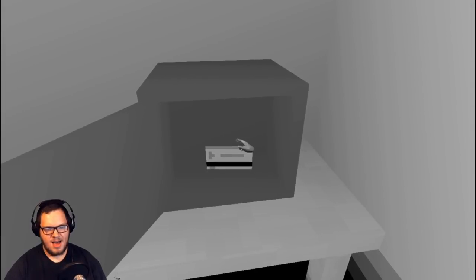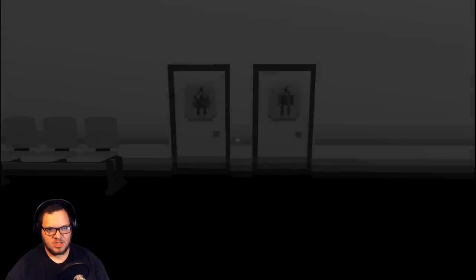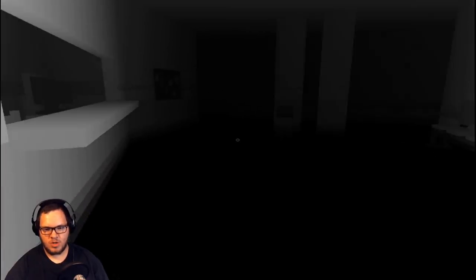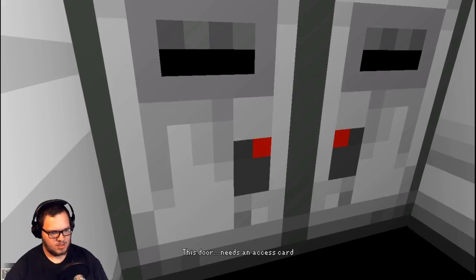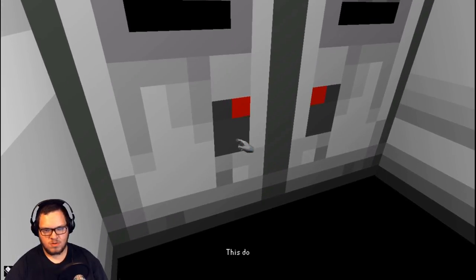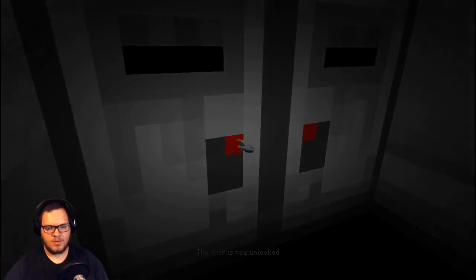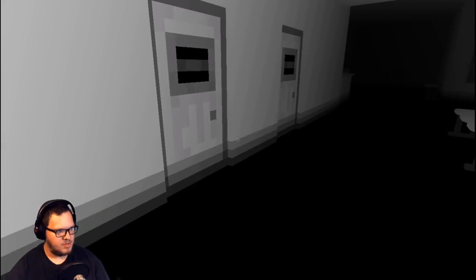Awesome. Found an access card. Look at me being smart. Door. No, wait. The door to leave was this way. Oh, right. Access card. Oh, right click. There we go. Success. I am outside.